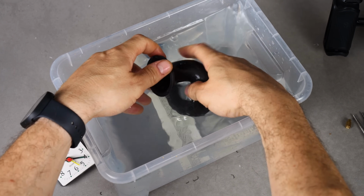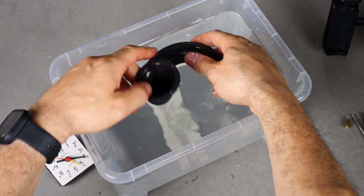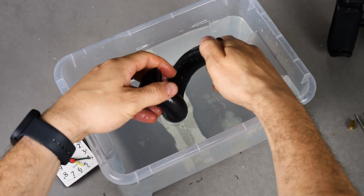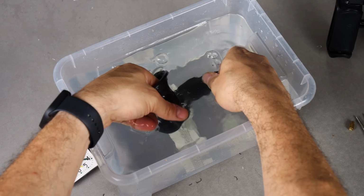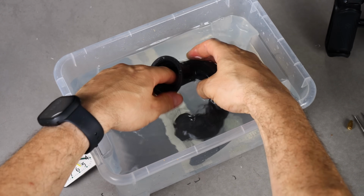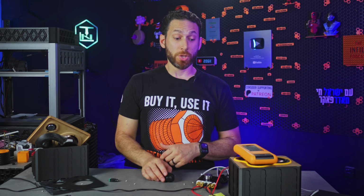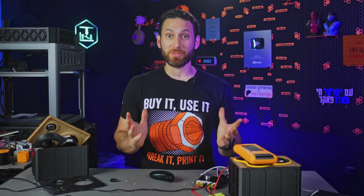Just imagine if you had a handful of those Tide Pods or laundry things, which is the same plastic as these, and then you just let it melt in your hand. Ugh, I don't like the feeling of that, but I do like the end result. So that's all the 3D printing for this project. Let's switch to some other mediums.